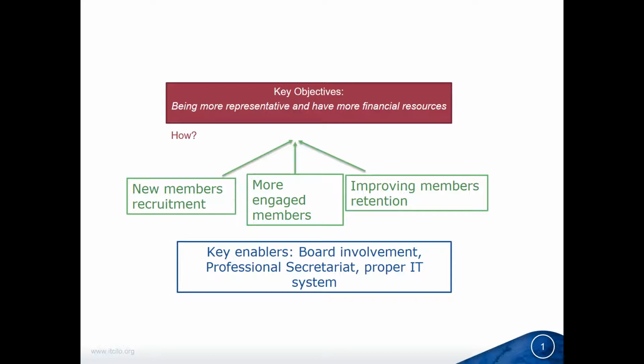First, in the first week, we had a look at the key membership concepts and the key objectives of membership development. So an organization normally would like to have more members in order to be more representative and have more financial resources. You might recall the famous vicious cycle where you have more members, more resources, you are capable of providing better services, and the negative cycle where you have very few members, so you don't have the capacity to hire competent staff, you don't have money, you are not capable of providing a relevant service offer.